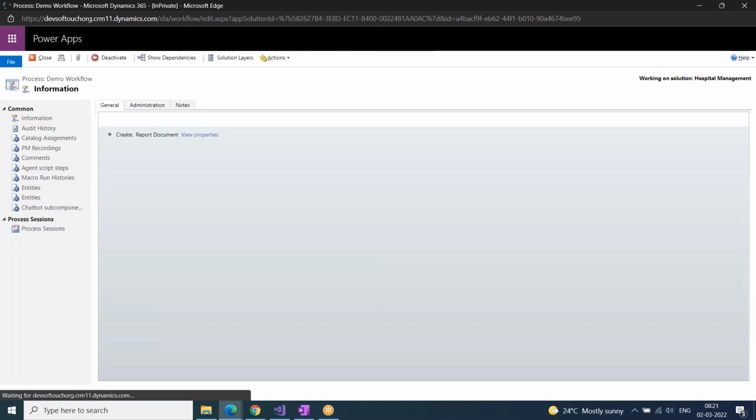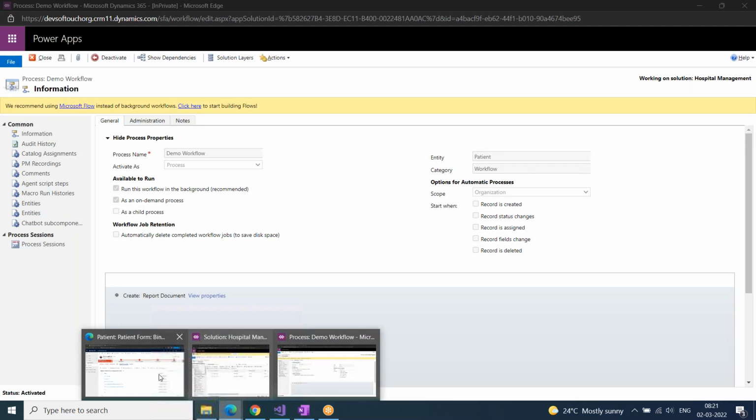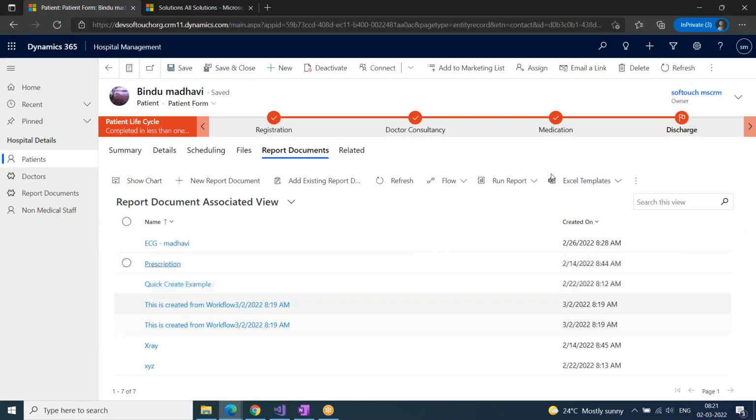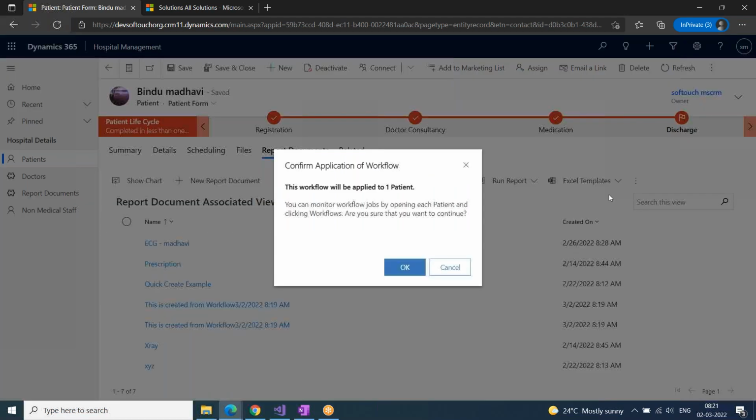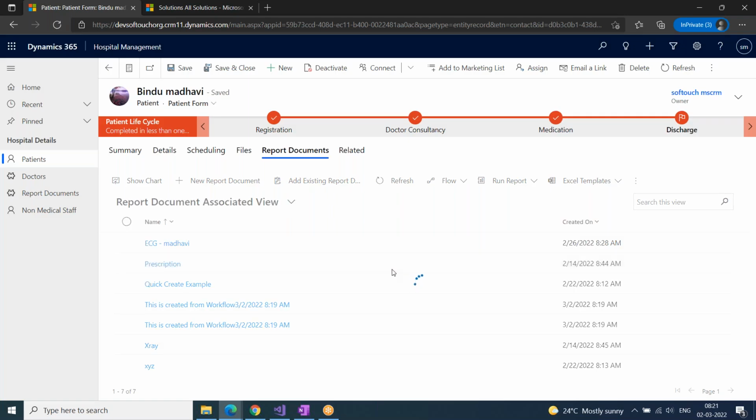Right. Now let's look at the same thing we have done so far and see how much time it is going to take to execute. 1, 2, 3, 4, 5. You see it is refreshed, but still the record is not yet created.